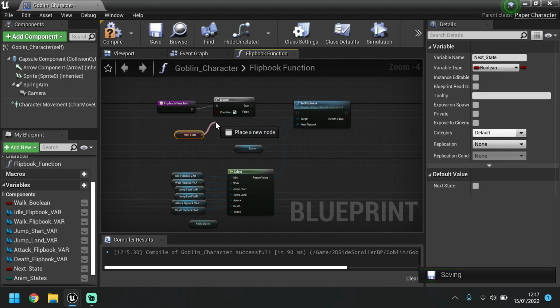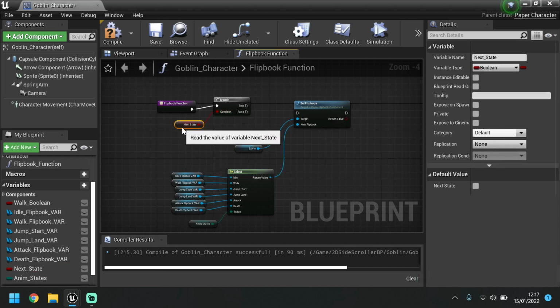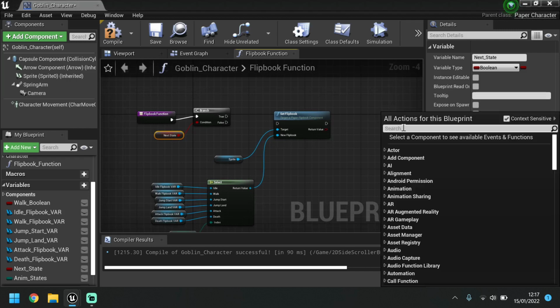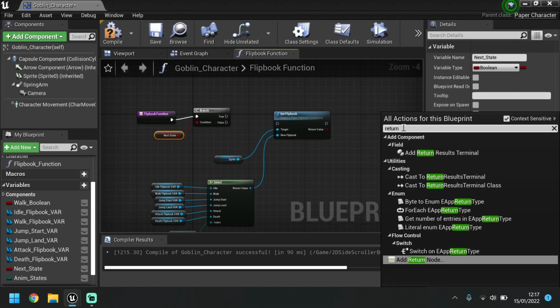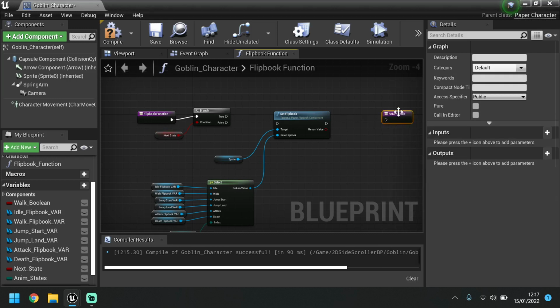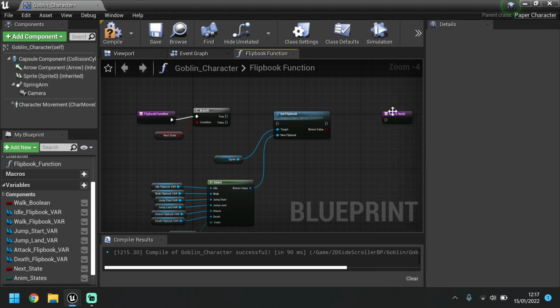And we're just going to connect that up to the condition. So what this is going to do is tell us what the next state is. So the flipbook function is going to tell us what the next state is, and then we're going to connect it up to here. We just need, down the other end, a return node. So I've just searched it, right clicked, searched, and added a return node.